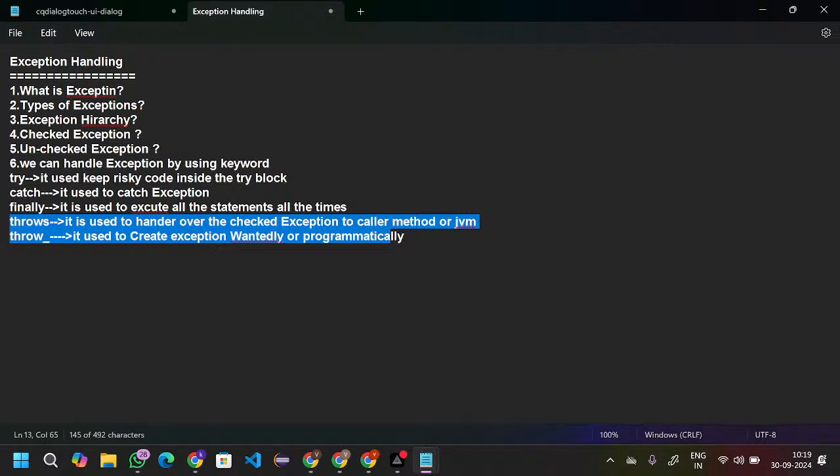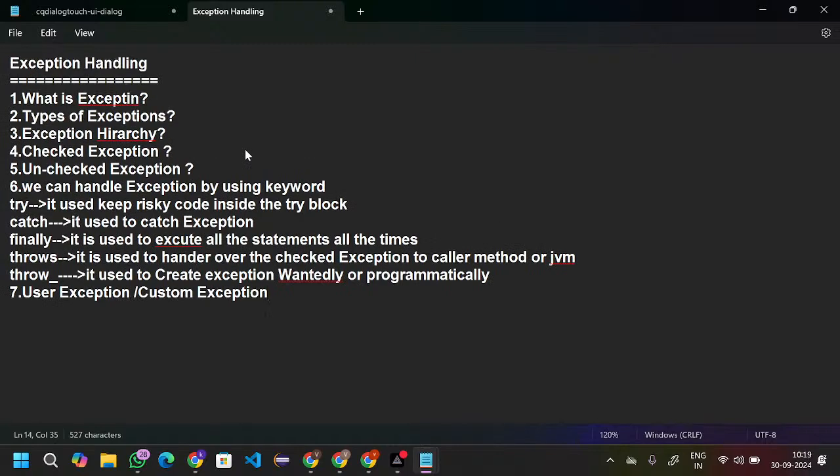After this we have the topic of user exceptions, or you can say custom exceptions. So this is the exception handling agenda.